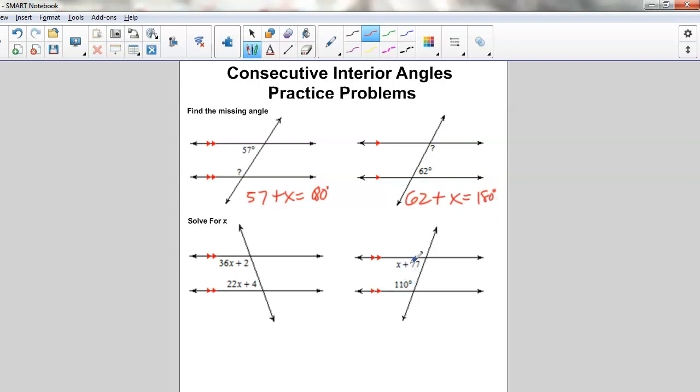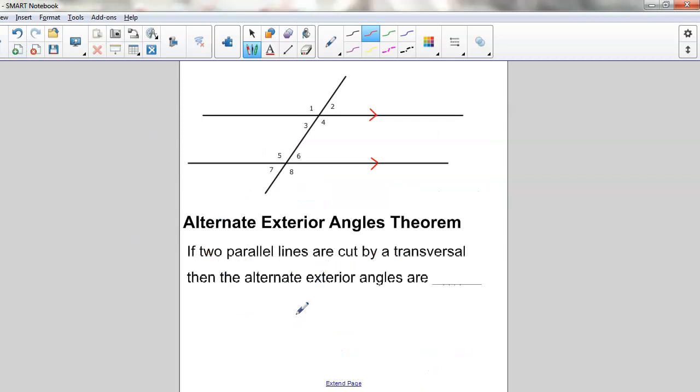And more of the same. These two together, 77 plus 110. Together, those amounts should be equal to 180. So you can figure out what x is. Remember, the x is a value, it's not the angle. And the same thing, this one plus that should equal 180. Remember I told you at the beginning of class, you need to be able to write when things are equal to 180, when they are equal to 90, and when they are equal to each other. That's basically the majority of this class.